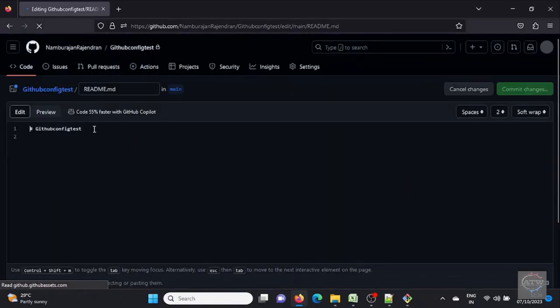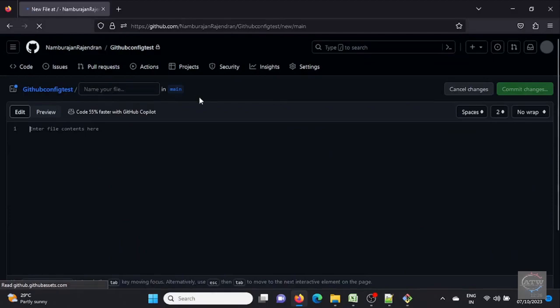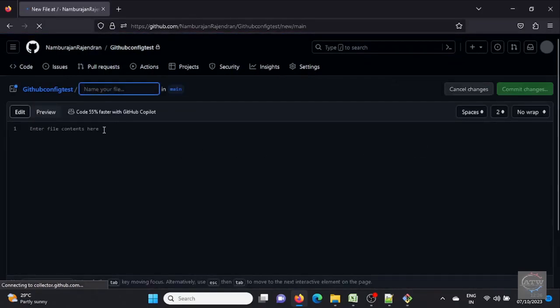Since it's done. Okay. Let me add a file from GitHub and try to pull it in local. Okay. Create a new file. Maybe I'm a little faster. Let me show it again. Here you have an option to either upload a file from your local or create a new file. Okay. Now we are going to create a new file because we are going to pull the same into a local machine. You can create any kind of file like JavaScript file or SQL file, PHP file. There is no restriction on that, but I think zip it won't allow.